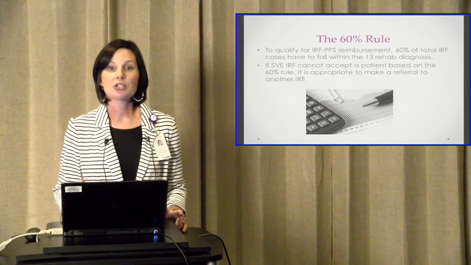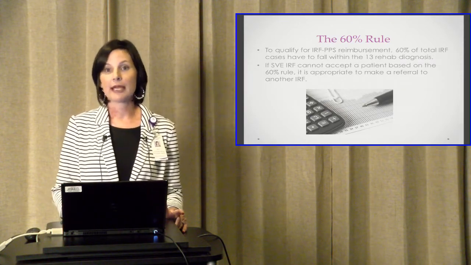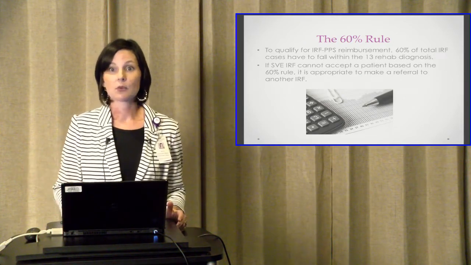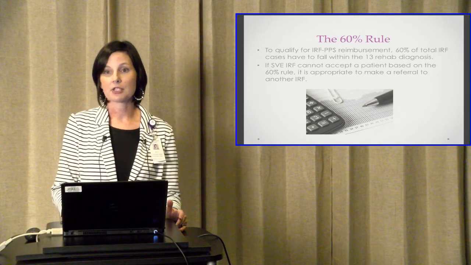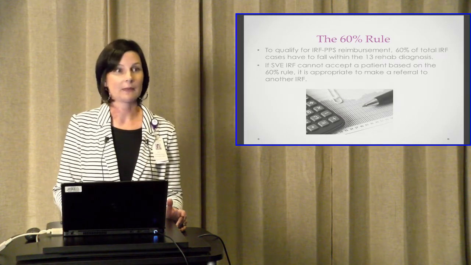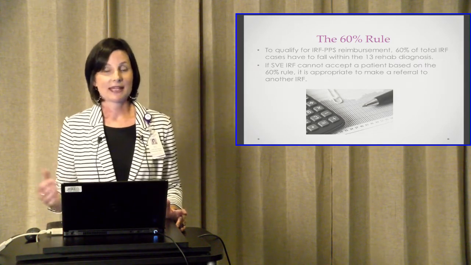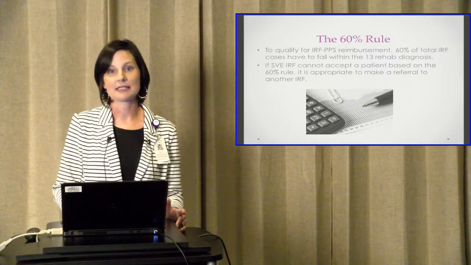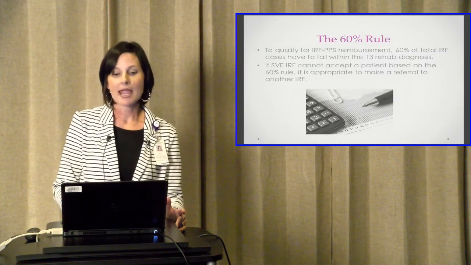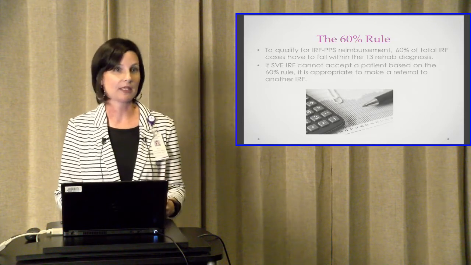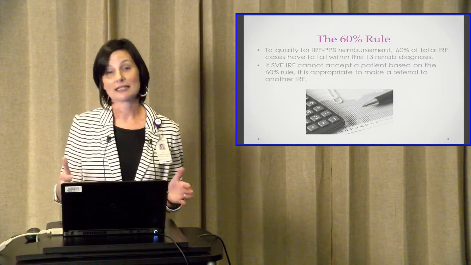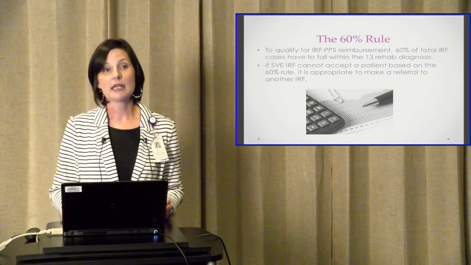And generally, as a rehab unit, we run anywhere between 60 and about 68. So I think we give a fair share of our rehab beds over to debility patients because, as a therapist, I think everyone can benefit from therapy. And so I'm yes until I have a reason to say no. And if we can't accept a patient because of our 60% rule, we only have 16 beds, so it doesn't take us long to get to 60%.